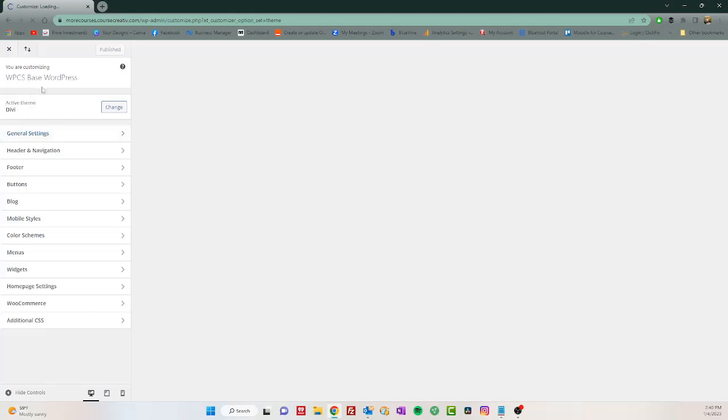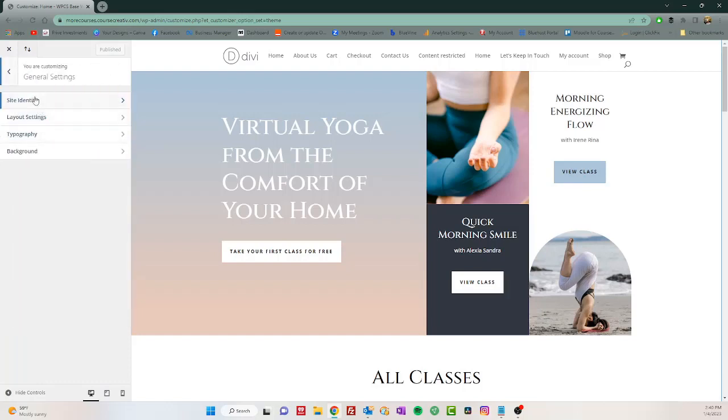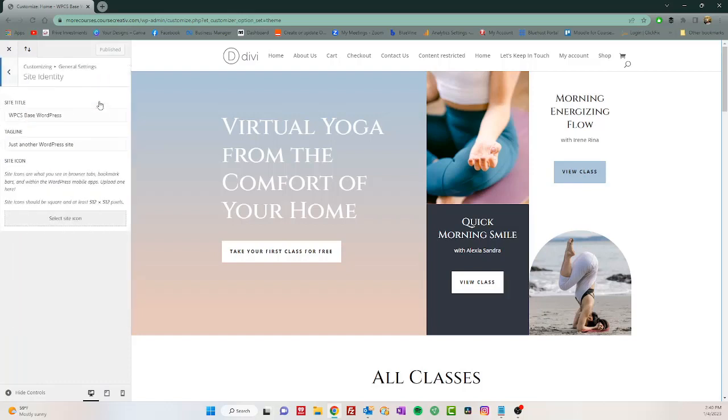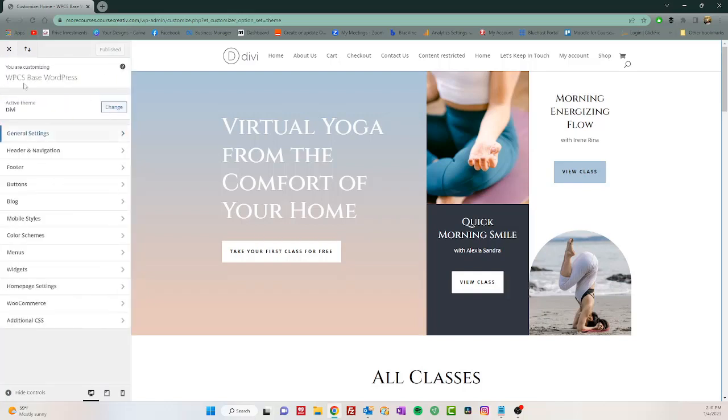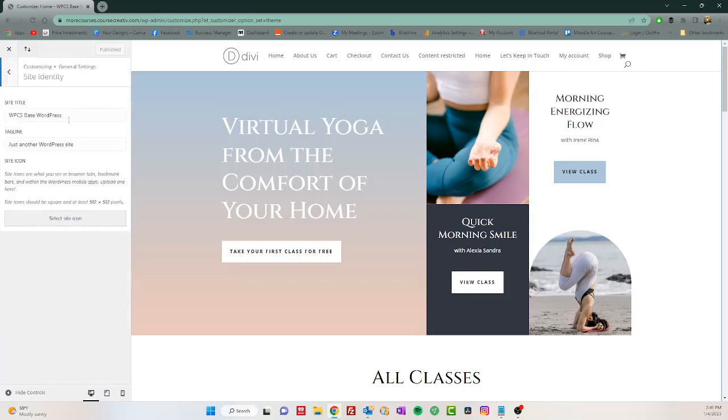All right, so this is the theme customizer, and you can adjust any of these things in real time. General settings, your site identity, so you'll change the name of your site right here. The way I got to that, once again, was I just clicked on general and clicked site identity. This would be the first thing I would change.